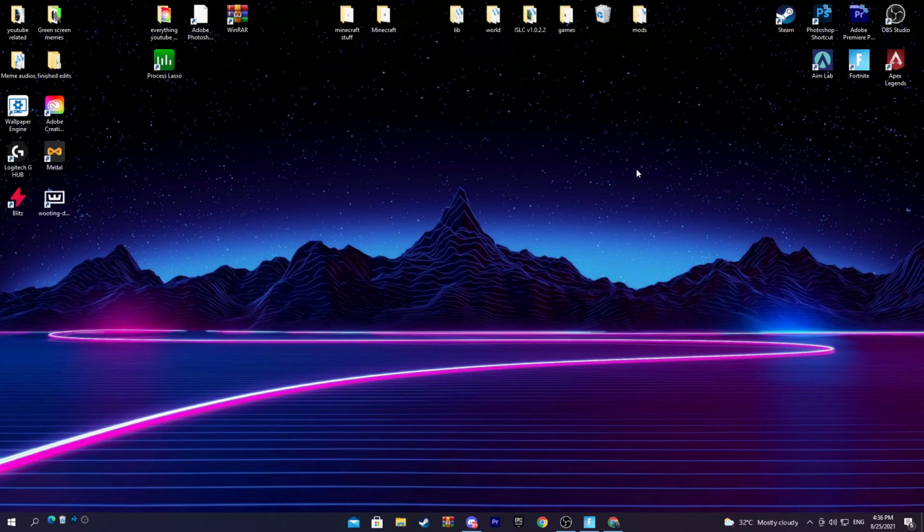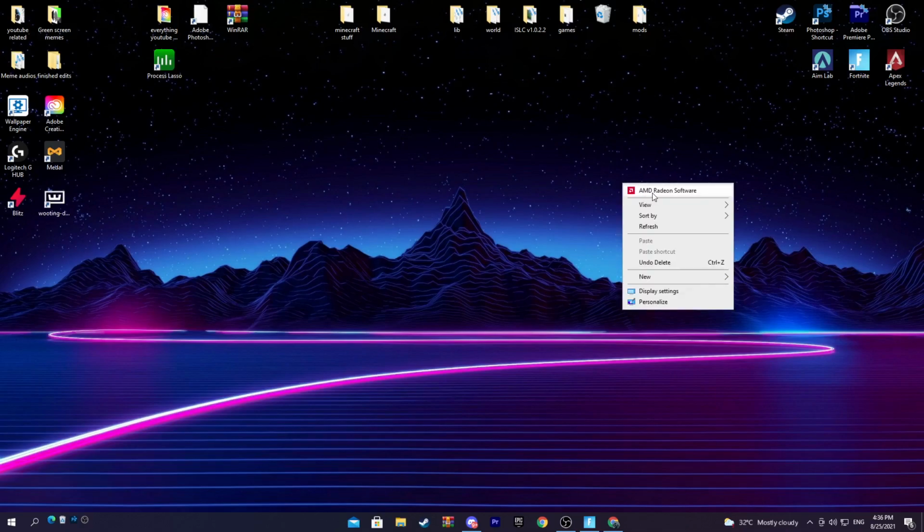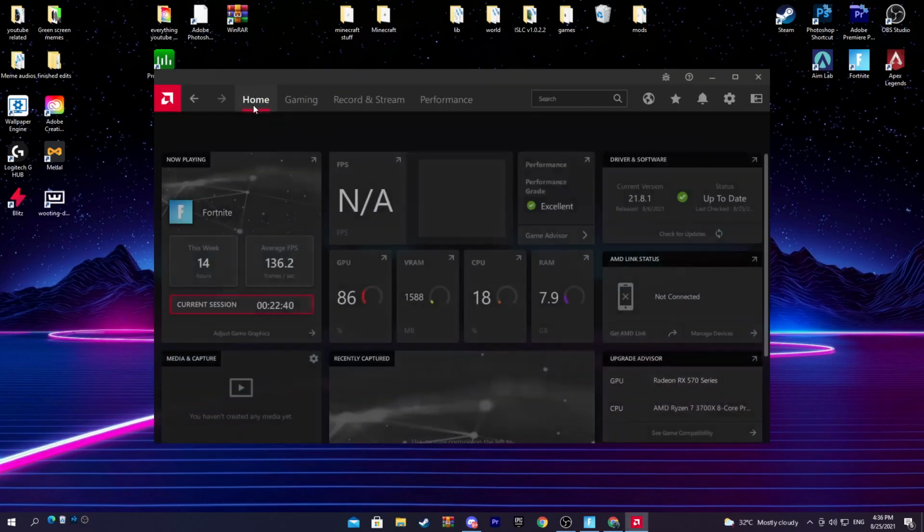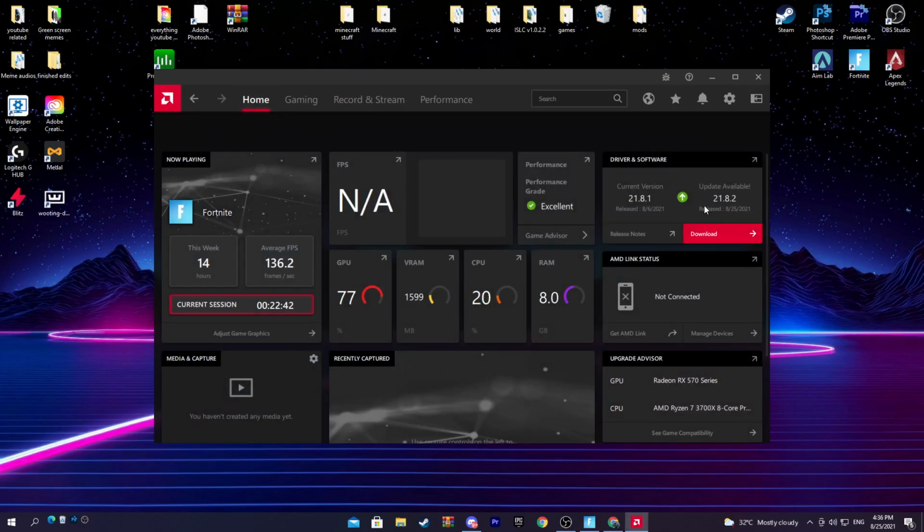And now the final thing depends on your GPU. So I have an AMD GPU, it's pretty old. So if you have NVIDIA, just go on your AMD or NVIDIA software, and in my case, the AMD, just check for updates, right? So look, in my case, I have an update available, so I'm gonna download that after I finish editing this video. But make sure your graphics drivers are up to date, because this could also have an impact on your Fortnite's FPS.